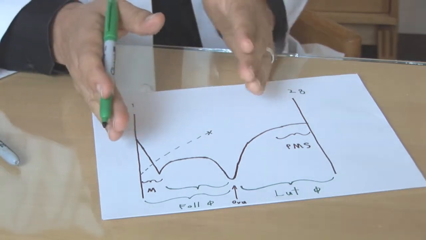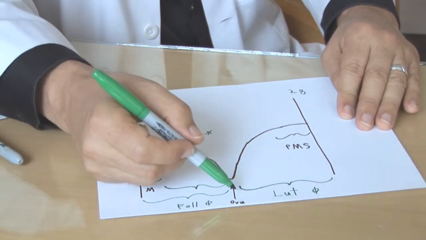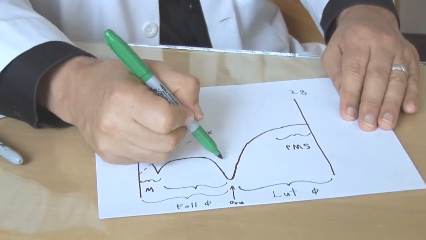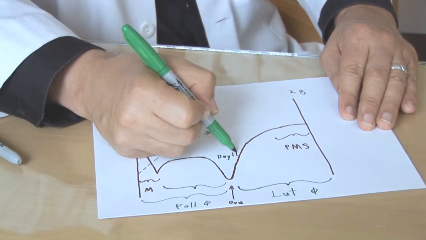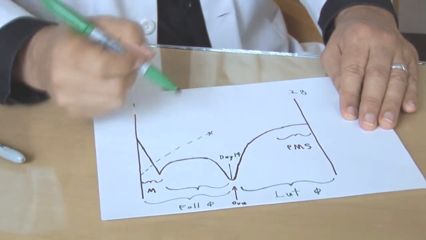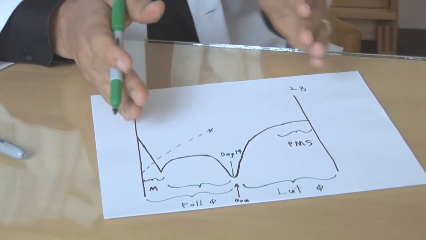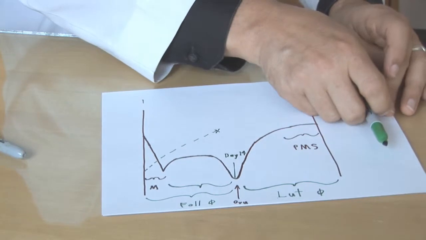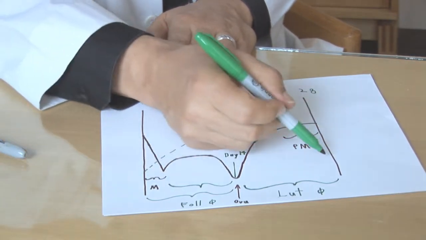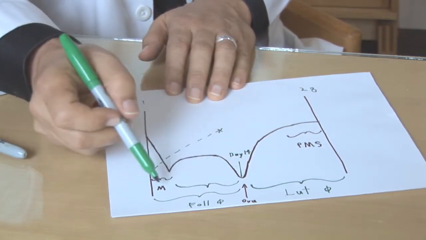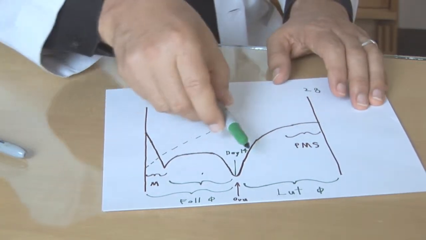Women have cycles that are shorter or longer than this. They can have ovulation come early, like maybe day 10 or day 11, instead of day 14, which is optimal. But reality is many women do not have anything near ideal. They may have irregular cycles where sometimes they're short, sometimes they're long. And that can be affected by when ovulation happens.